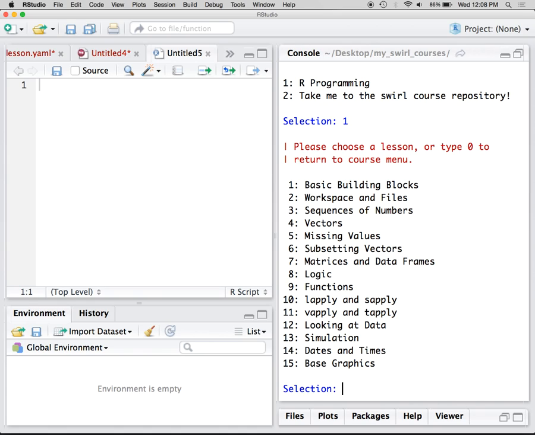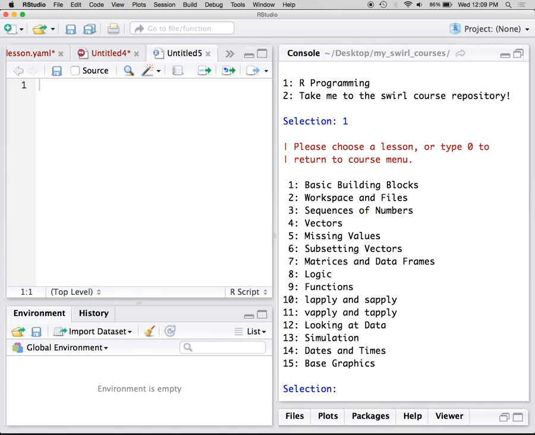The way Swirl courses are organized is that a course is a collection of lessons, and the lessons are what the user actually works through. We recommend that lessons are about 20 minutes long, so that a student can finish a whole lesson in one sitting and not feel like they've been at the computer for a long time.